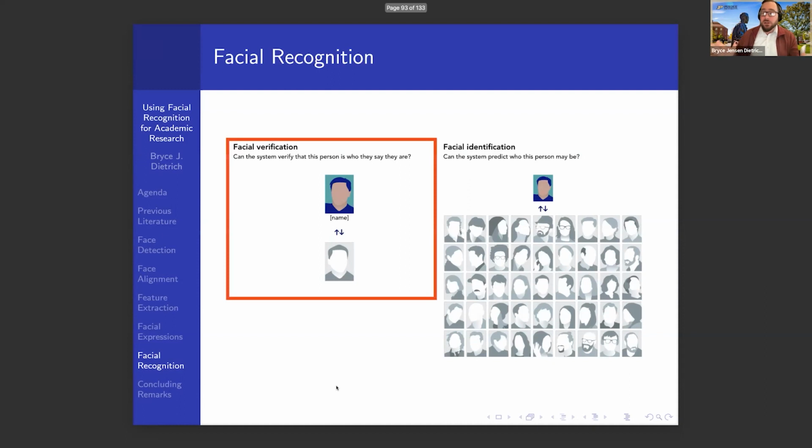Facial verification, which is what the mugshot database reference is in the Axon paragraph, is a much easier problem because the question that you're asking the machine is not, is this person John Doe? You're saying, here are 2 images. Are these images of the same person? Which means that you don't need to know whether this individual is John Doe, Jane Doe, or whatever. You're just trying to say whether or not these 2 things are the same.